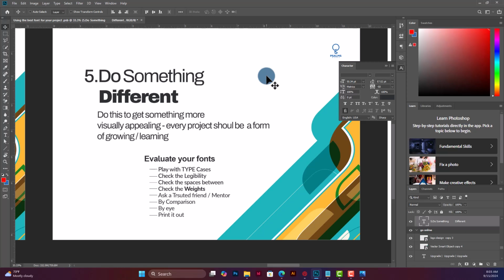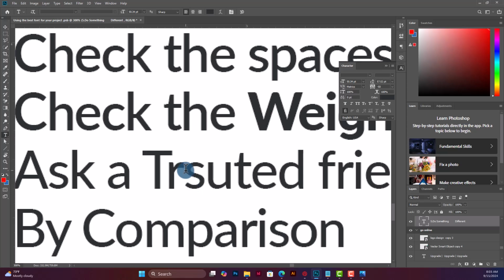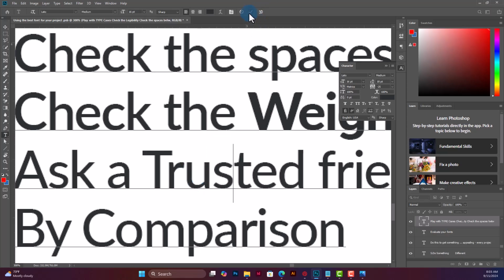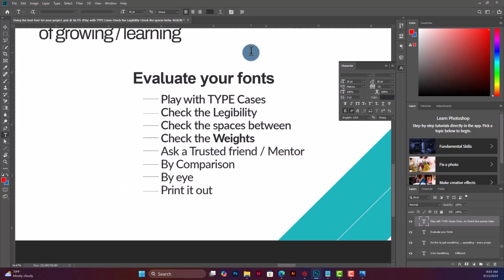Then one other thing you should do is to ask a trusted friend and a mentor. Now when it comes to this, trusted, okay, I didn't spell "trusted" well, but of course. So when it comes to this aspect of sending people my design to rate, I'm always very careful. I must really trust you.